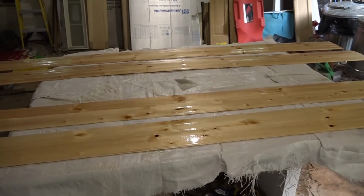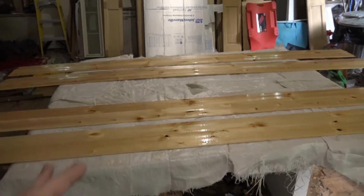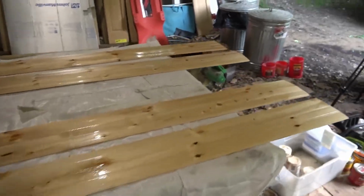So next up, we're gonna go ahead and put polyurethane on them. We're gonna do 2 coats of polyurethane on each side, and that's what I recommend. You know, you can do more, either or, but that's what we're gonna do.